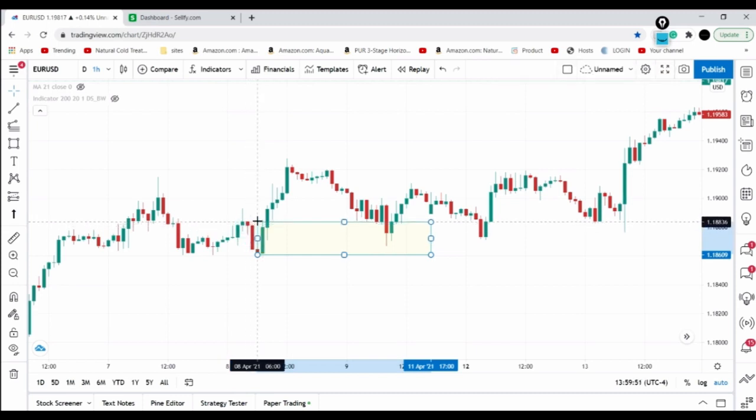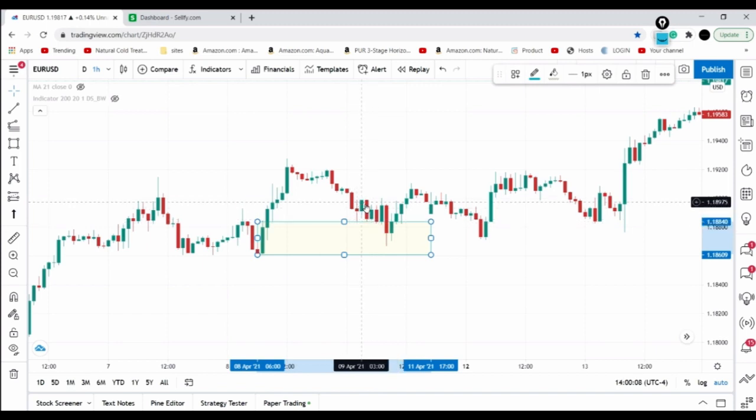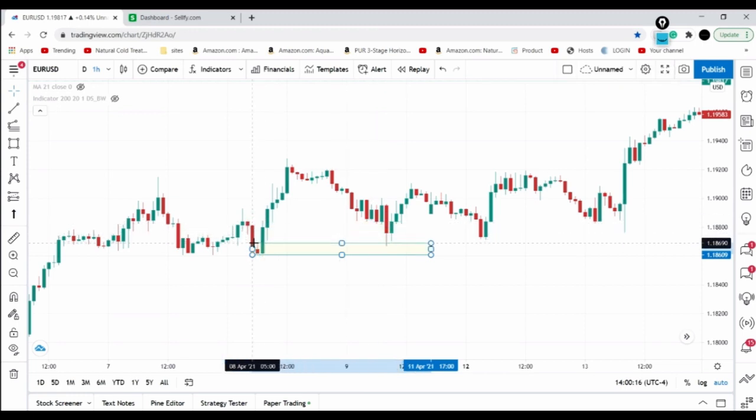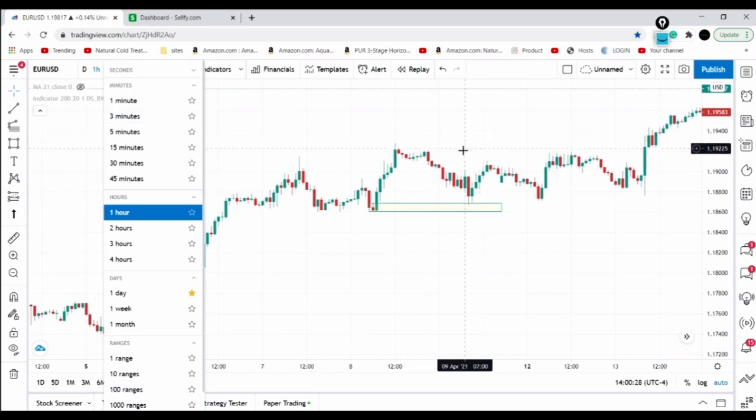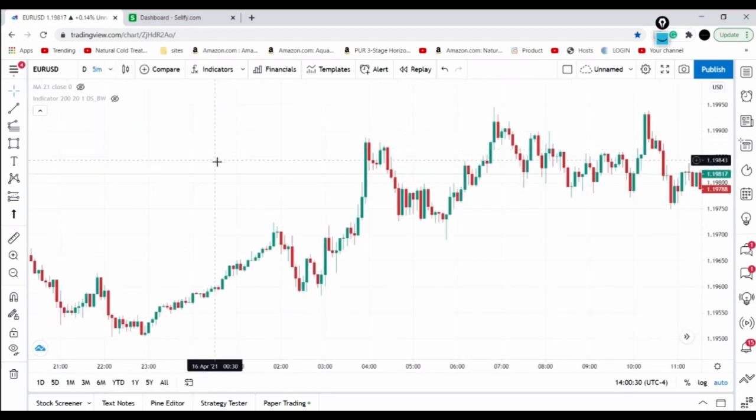Let's say it was this candle right here. Notice how big that zone is. You notice how a lot of times the market bounced off this level, came back down, bounced off this level, came back down. So it has a lot of time to play a lot of games. So I try to keep my level as small as possible. So it came back to this zone right here. So let's go to that 5-minute chart and let's see if we see anything.